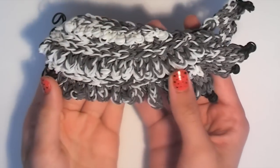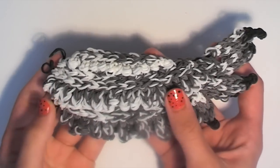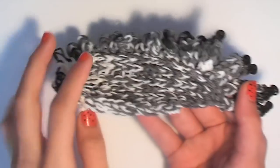And he's got a beak and then the wing, which I think is absolutely beautiful. Here we go. Isn't that stunning? I think it looks really nice. So you've got all the feathers and also on this side I gradiented from white to grey. Isn't that cool?